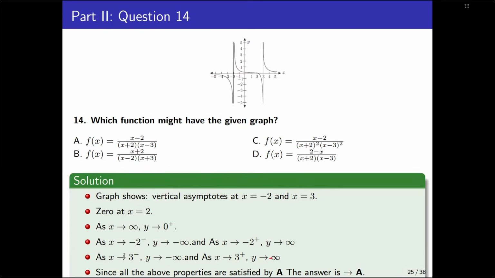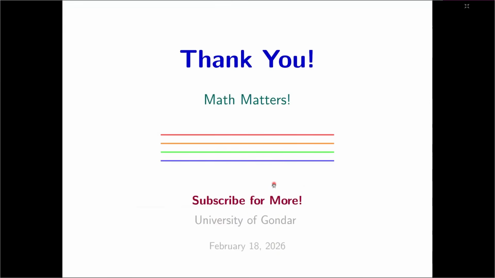Sorry, I made a mistake here. The limit of this function as x approaches 3 from the left side is already negative infinity. And from the right side, it is exactly the same, that is positive infinity. So as it is written, it is already correct. So anyway, the answer is E. Okay, thank you. That's all.